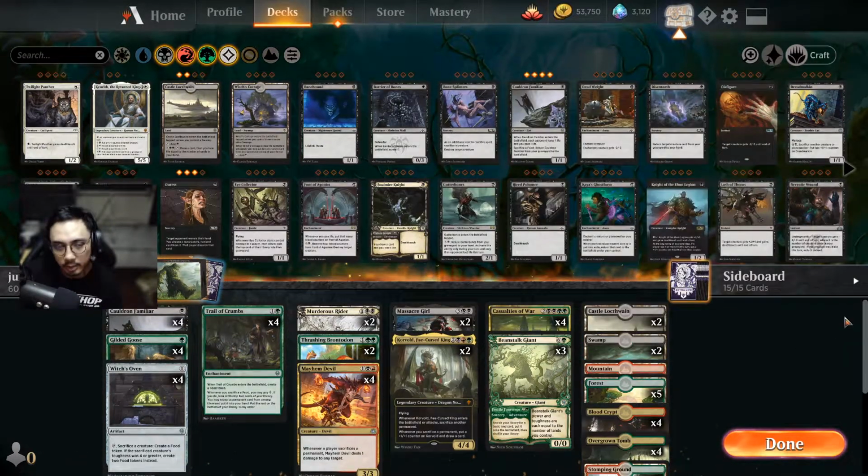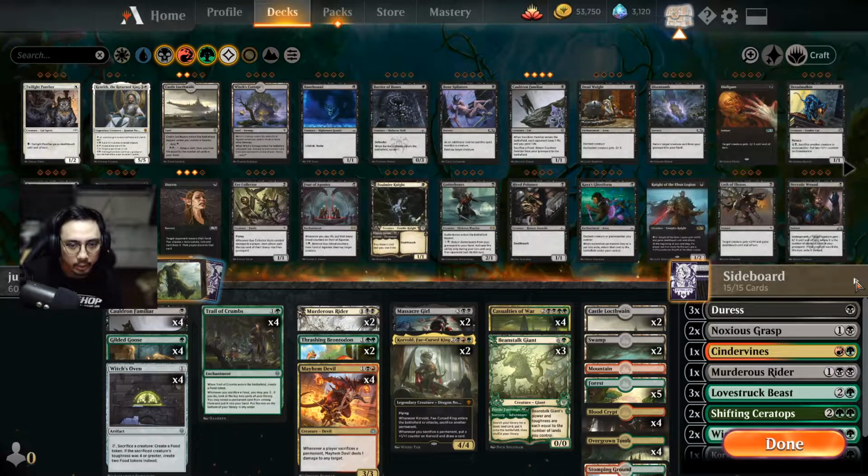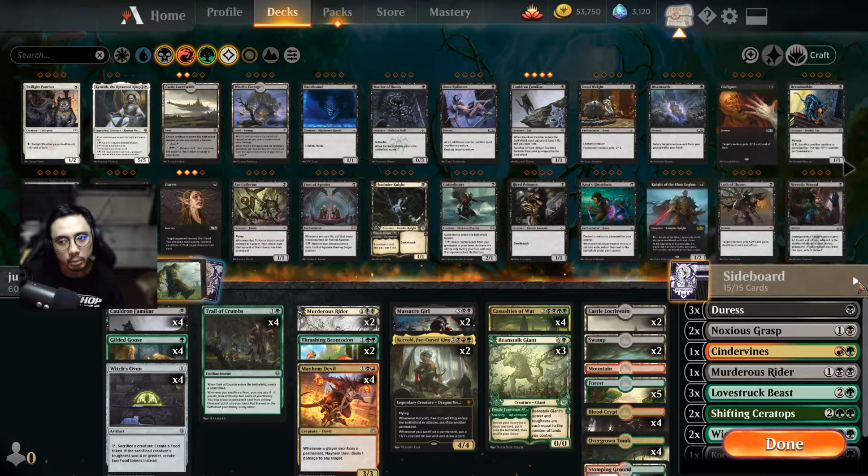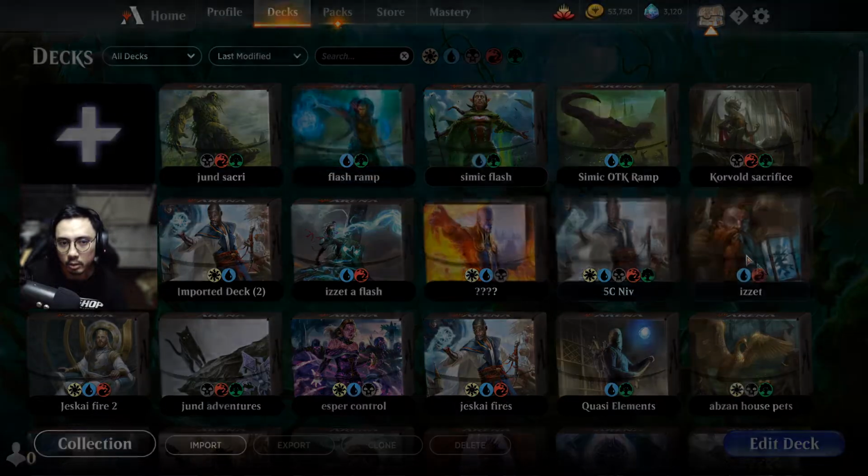Jund Sacrifice is such a simple deck, and there are so many ways you can play with it. So we also have sideboards here, but we won't be using our sideboards because we're actually going into best of 1.